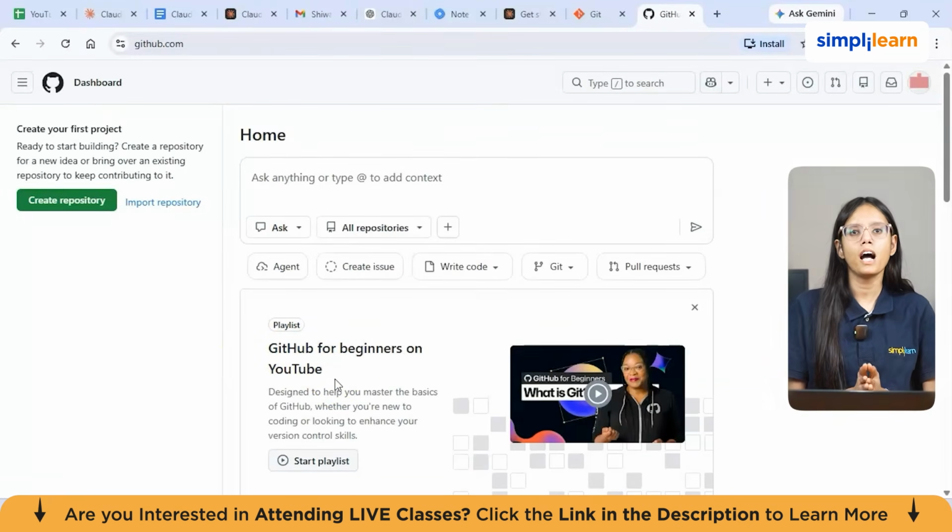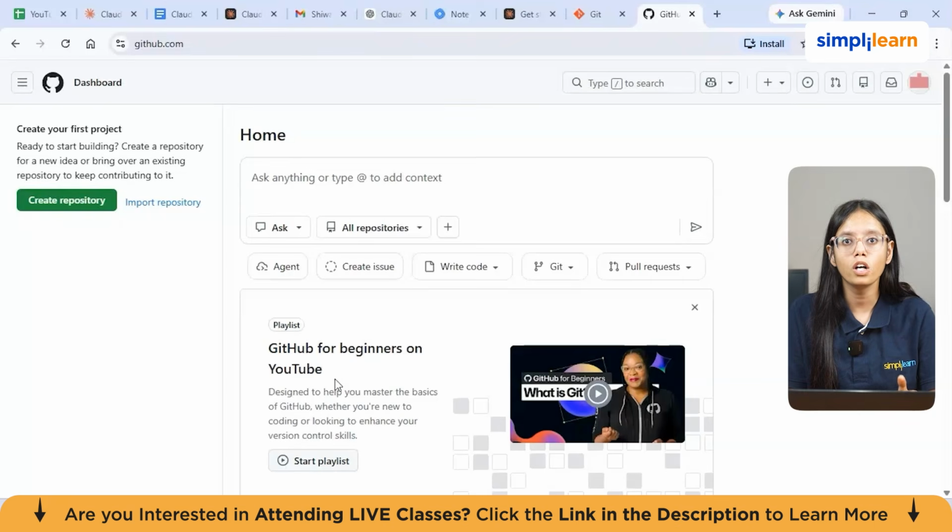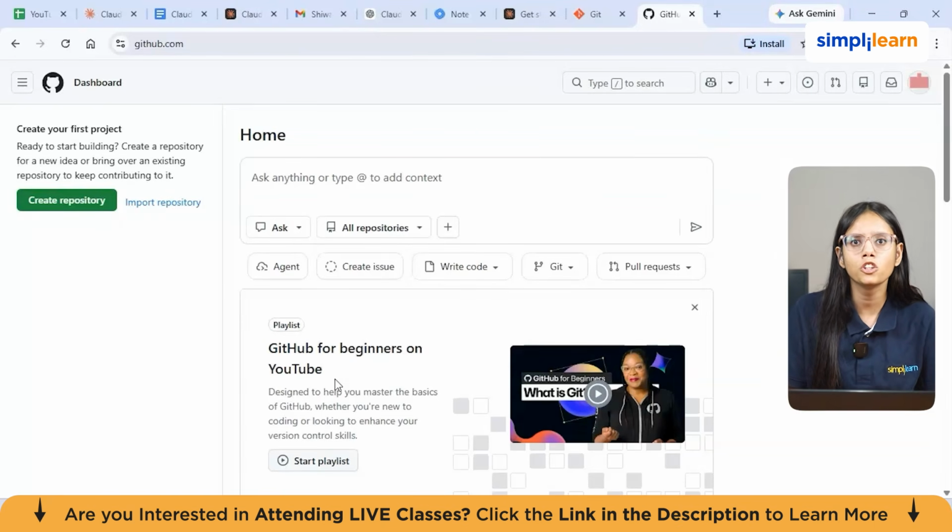The reason I'm telling you to create one is that here we are going to connect our Claude to GitHub so that it is able to actually create new repositories for us and save all the code that we are writing from the very beginning so that we don't lose anything. GitHub is essentially a website, a kind of remote location, where we can store code.